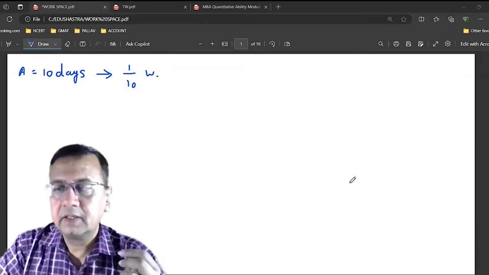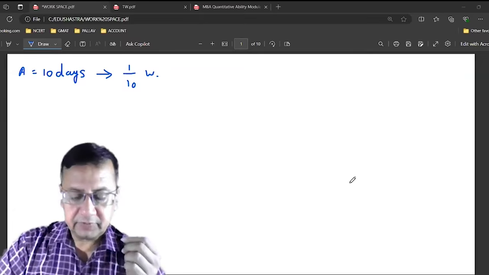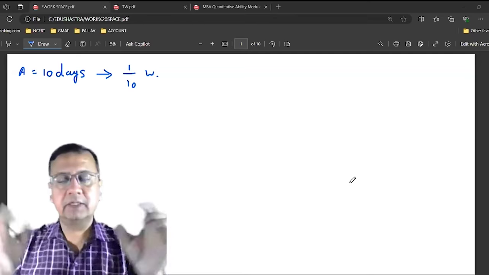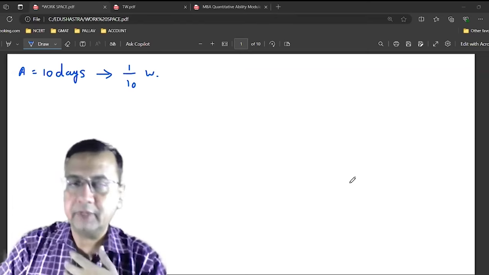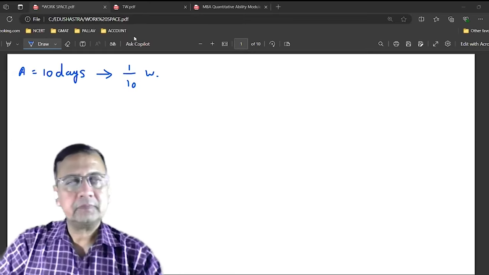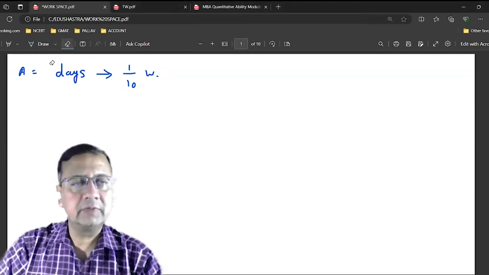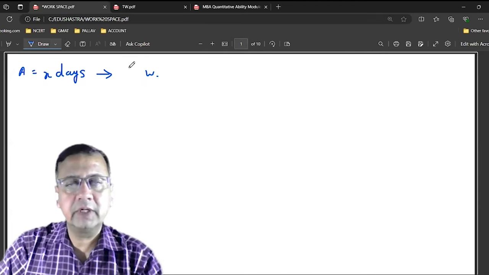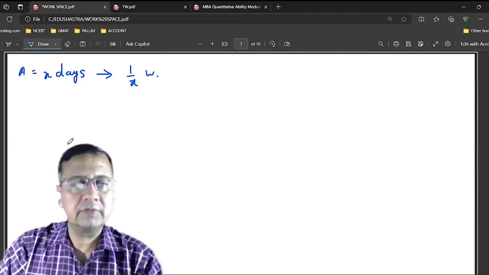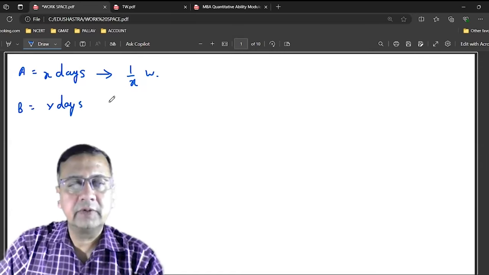Okay. Yeah, right. So in this, what we are doing is dividing a complete task into small pieces, and then we are finishing it within a specified timeline, right? So if I say A is doing a work in some X days, then in one day, 1 by X of work, of course. Suppose there is a person B and B is doing the work in say Y days, right? So doing how much? That is 1 by Y of work.